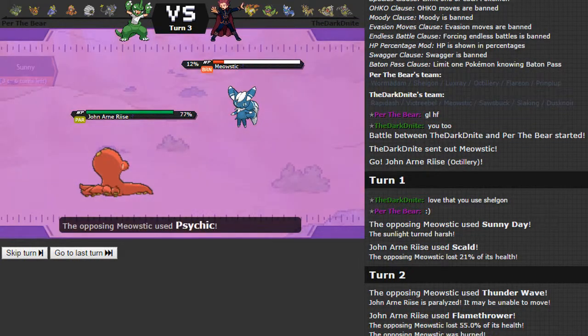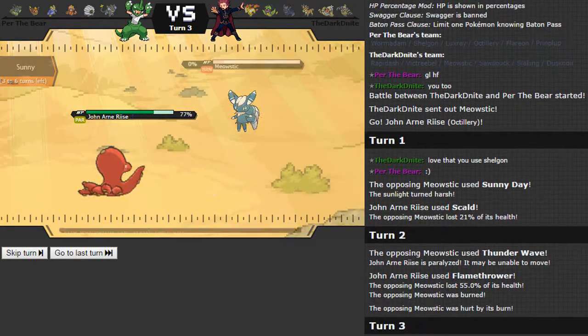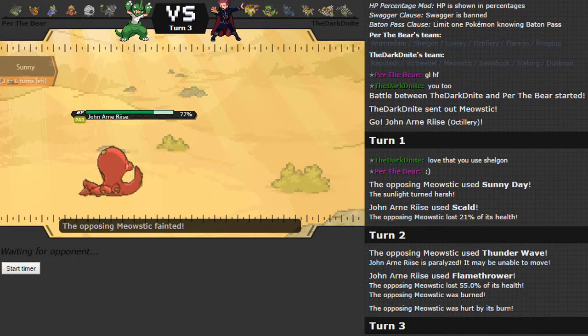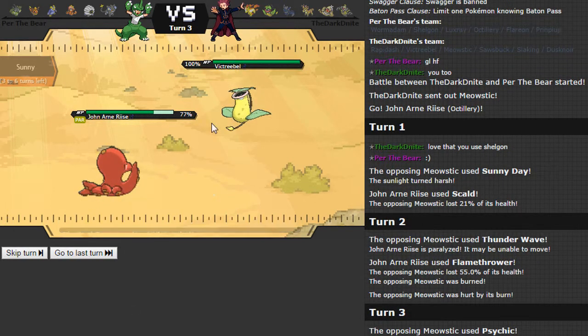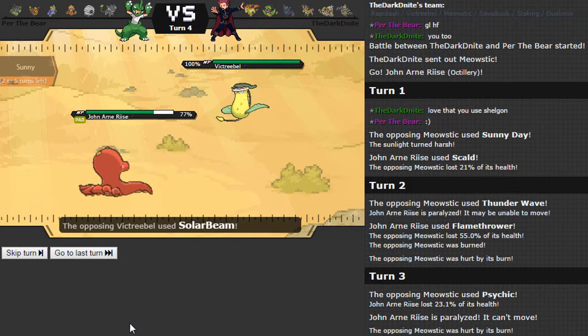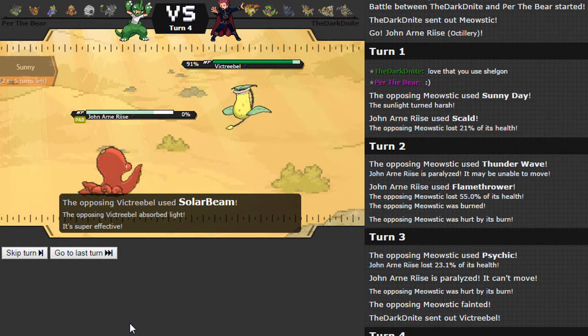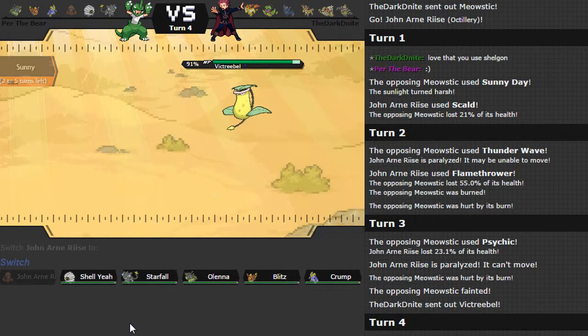I guess I'll just stay in. Well, Burn's gonna take him out, so no big deal. So this thing's now really quick. Bit of a problem. Let's just stay in Flamethrower. Oh god, that's definitely gonna take me out. Yeah, probably not my best idea.